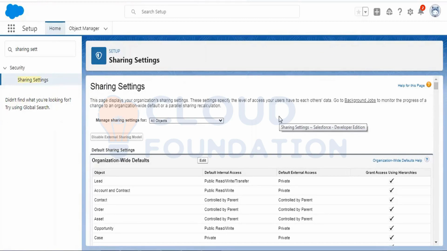Role need not be mandatory when creating a user, whereas profile is mandatory, and a role is basically to define the visibility of data. If somebody is in a role above me, they will be able to see the data I have created.